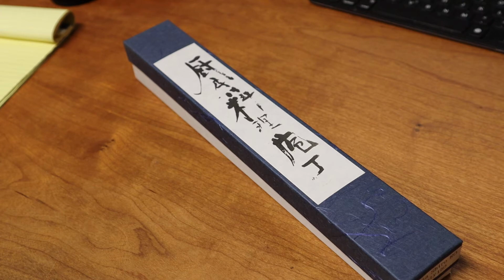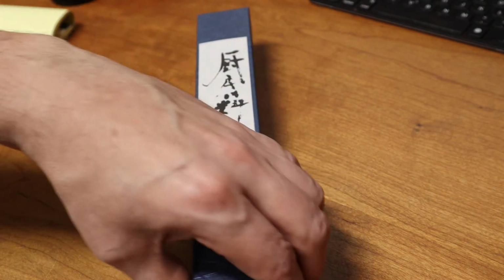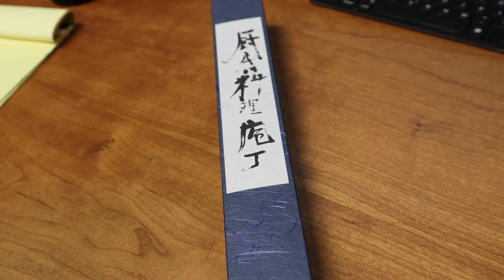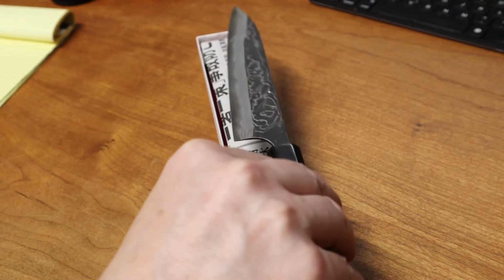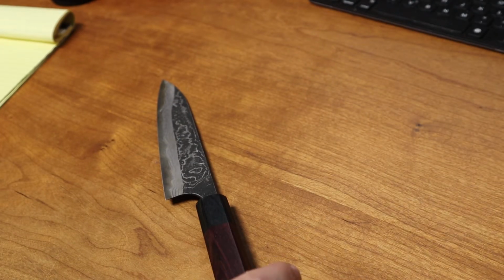Today I'm looking at a petty knife made by a guy named Ogata. Ogata-san is a blacksmith. He works for another one of our blacksmiths named Shiro Kamo, and Ogata is an apprentice. He's been working for a long time for Kamo. This is a knife that he makes basically after work at the factory, and they do long hours, so we get them slowly, and they're really quite nice. He's got good skill with grinds, and the pattern Damascus cladding on this one is real nice.